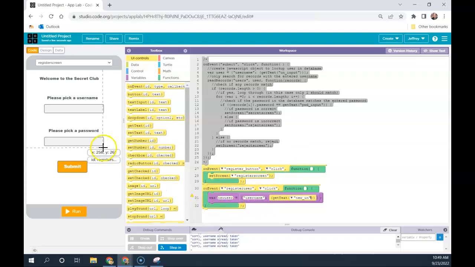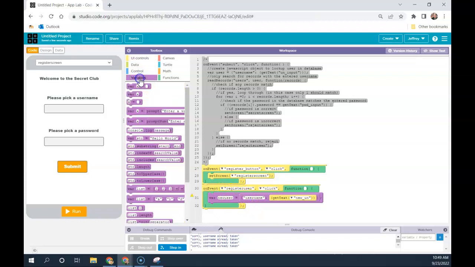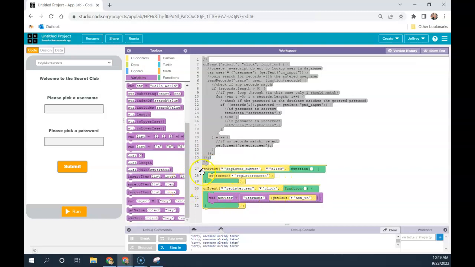And then I'm also going to want to add the password to match along with that. There are a couple of ways we can do that. If you're in the text mode, you could use a comma to separate all of those different things. But for reasons which will become obvious a little later, I'm going to use another feature. This creates the object, and then I can add another piece of information to that same object. There is an add pair feature right down here, and you'll see why I don't want to use the comma to put multiple things.